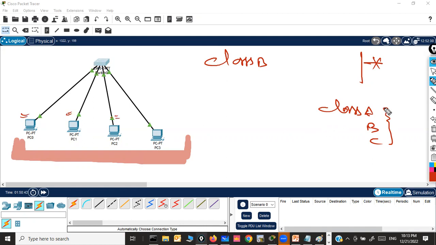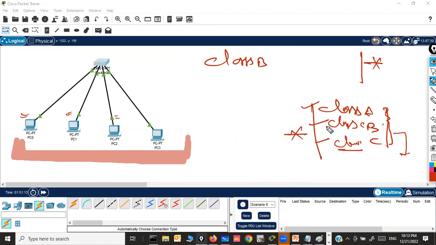I know there are three classes for Unicast, A, B, C, network ID, host ID. But the basic question here is, how do I choose the class? I mean, whether I should go with a class A address, class B, or class C address. That's another important question, right? And rest assured, I will answer this question also, but I need a good amount of time to explain this concept, because it's still unanswered.